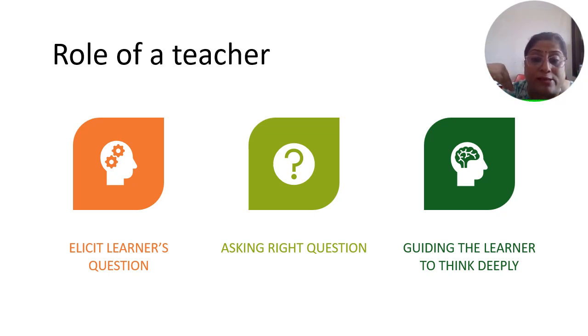If a process is followed in a different method, then what could have been achieved? So you are trying to make them think accordingly. You are the one who will try to find out more information by eliciting the learner's question. Like what kind of a question can be elicited? In what way it could have been better? Or what information the student has collected? What is stopping him to move ahead?